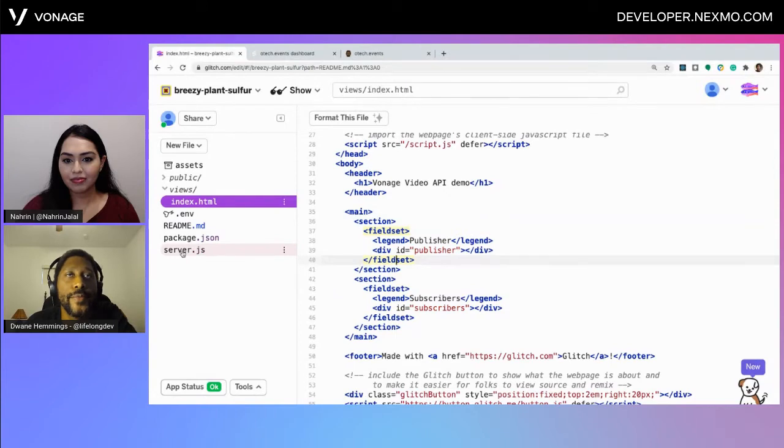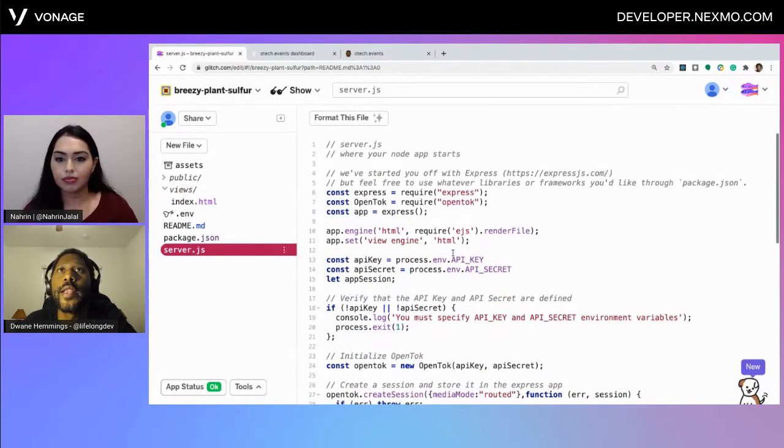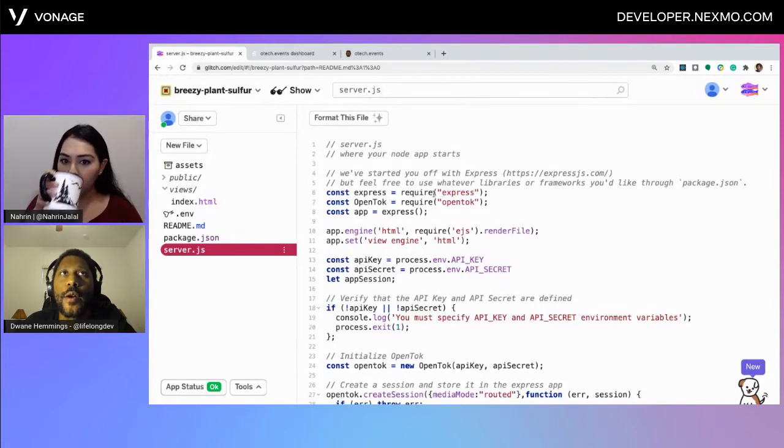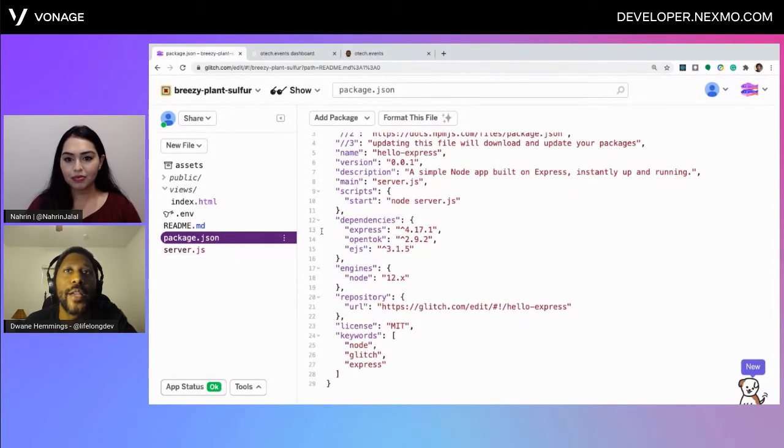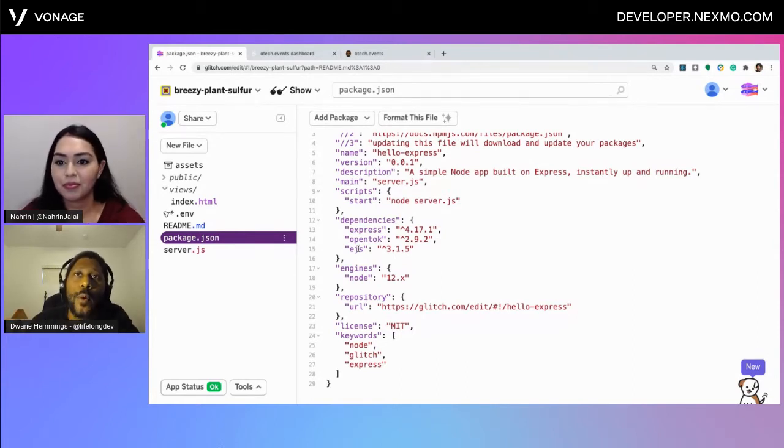Great. Then let's go over to the server. Again, it's just a basic Express server that came right out of the box from Glitch, so nothing too huge there. I installed OpenTok, now known as the Vonage Video API. You can see the dependencies in the package.json. All we have is Express, OpenTok, and EJS, which is embedded JavaScript, I think. Basically this is for templating. This will allow me, through Express, to send the different keys, like the API key, the token, and the session ID. All right, cool.